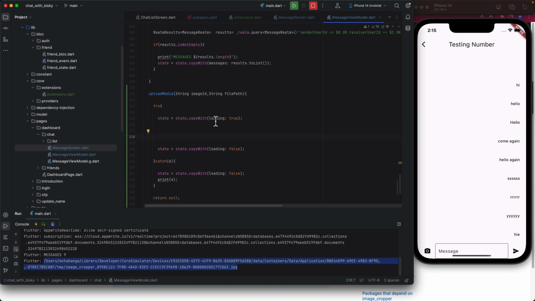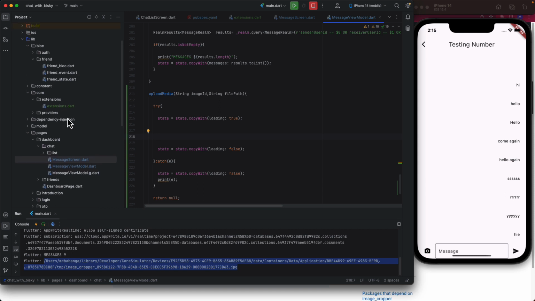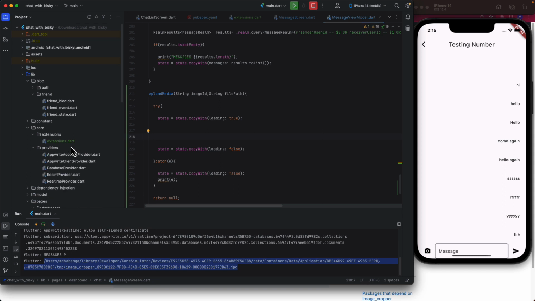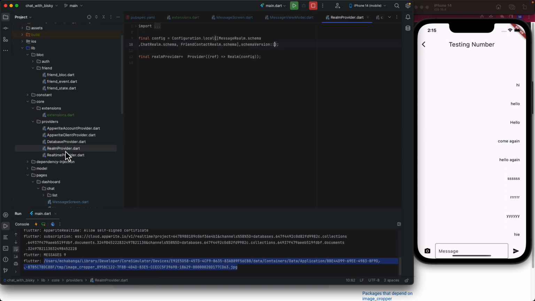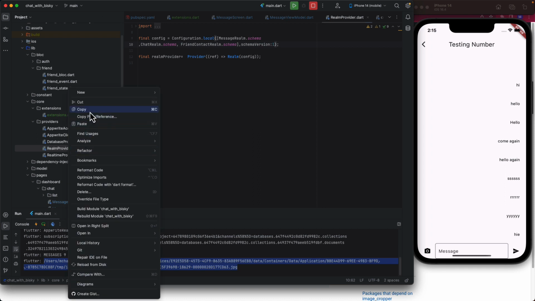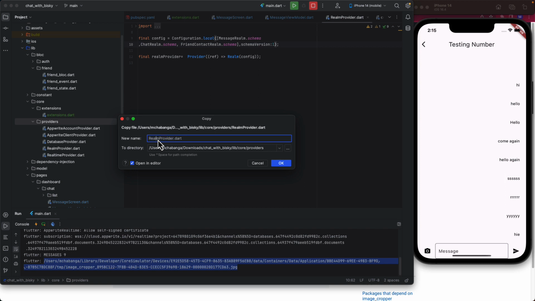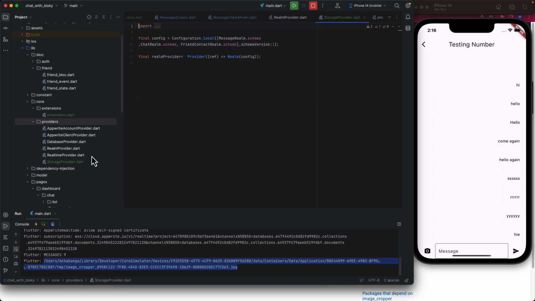So we want to use a storage. I think we have a storage provider. Let's go to our core providers. So far we don't have a storage provider. So let's just copy one from here. Copy, paste, and this one you can call storage provider. And let's open the storage provider here.